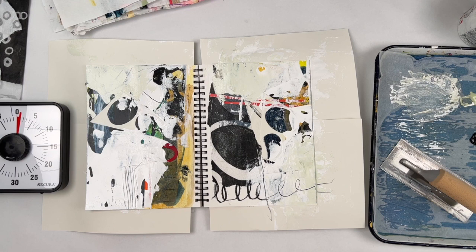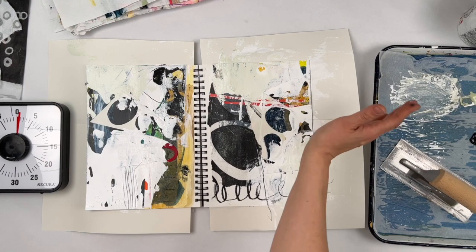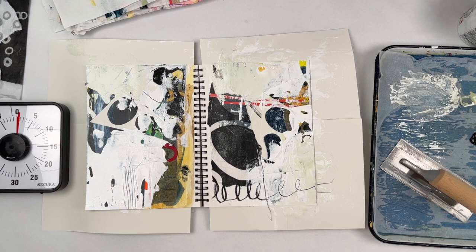All right, 1 minute left, Jackie. What are you going to do? Stab myself in the foot making so much of this with the trowel because it's really thick paint and it's never going to dry. That's okay. I think I'm going to use my last minute to dry this with my hairdryer. And then I'm going to do another 5 minutes.